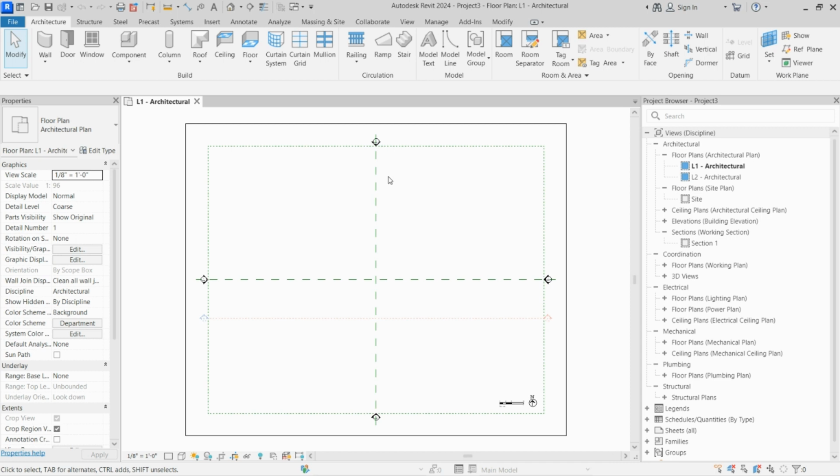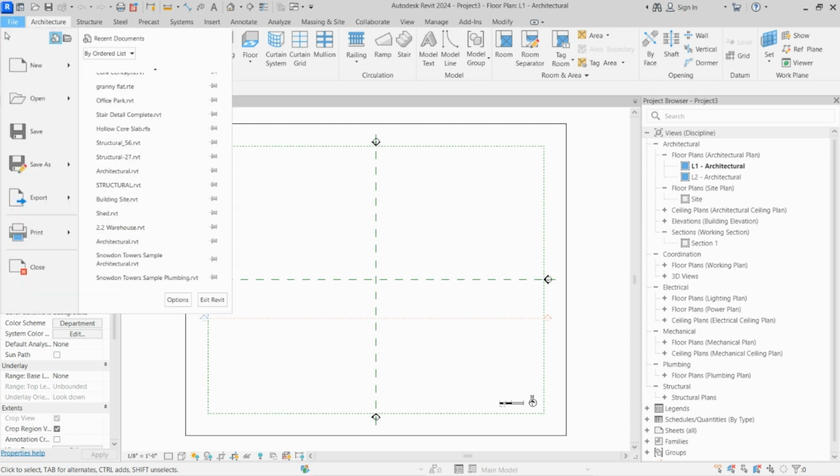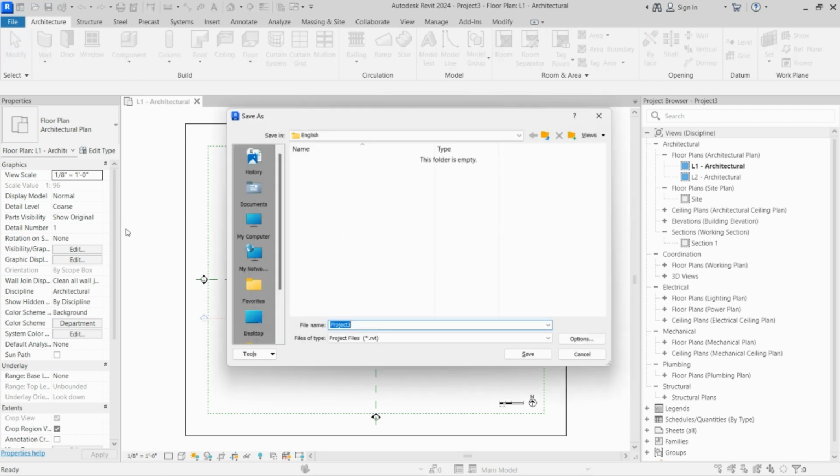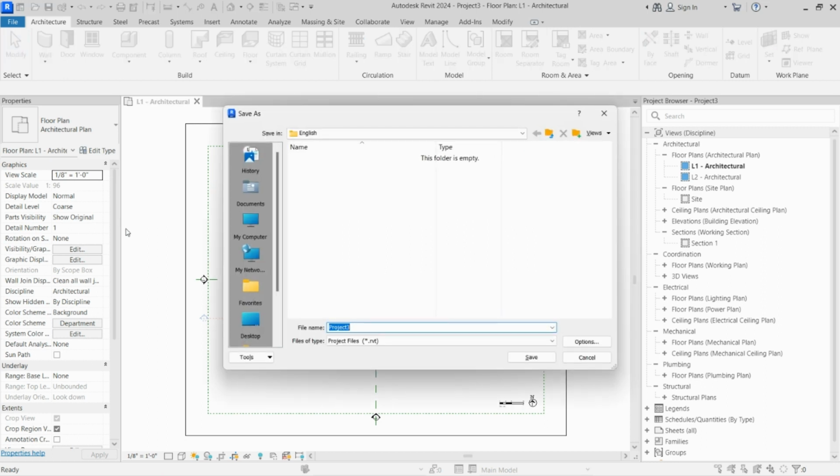Also guys, the saving option is always useful. Let me demonstrate a useful thing that we can do in Revit when saving. For that, go to file and go to the save as option, and open a project. Now just select the destination.